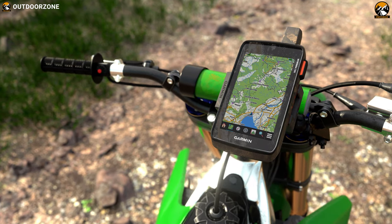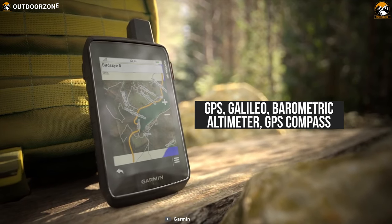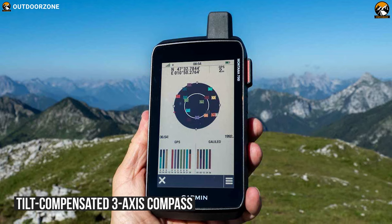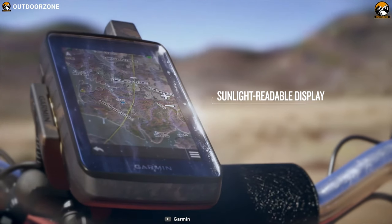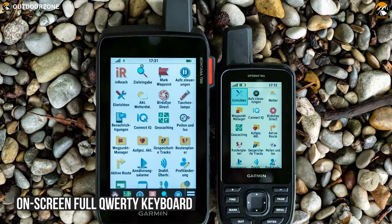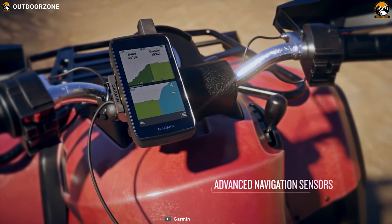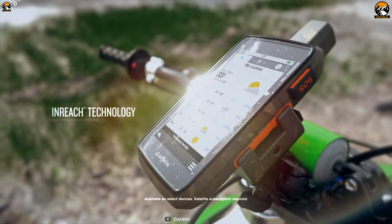It has tons of features to talk about. For instance, this is equipped with GPS, Galileo, barometric altimeter, GPS compass and a tilt-compensated 3-axis compass for precise navigation during hunting. It comes equipped with a big touchscreen and features an on-screen full QWERTY keyboard that lets you type messages very easily. This handheld GPS combines the flexibility of precise navigation with global messaging and interactive SOS via Iridium satellite technology.